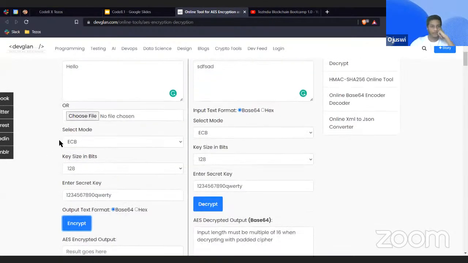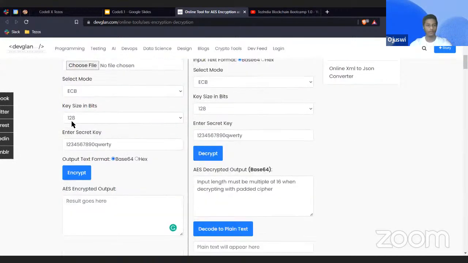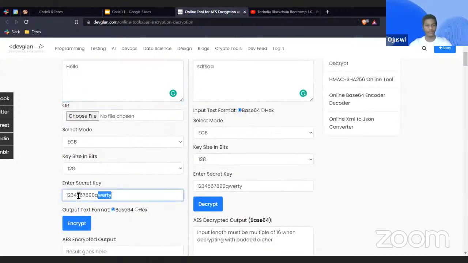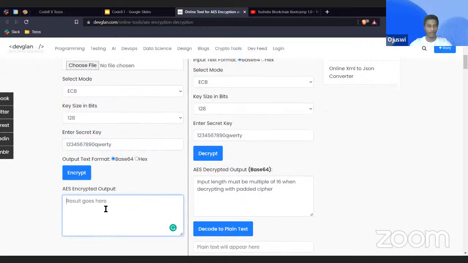Okay, so I'll just orally recreate the procedure. You have some plain text which I want to send my friend. We encrypt that using some secret key. This is the secret key that we agreed on, and then we encrypt it. And here we get some kind of gibberish, very random, which cannot be understood by anyone. And then I send this through the public to my friend.